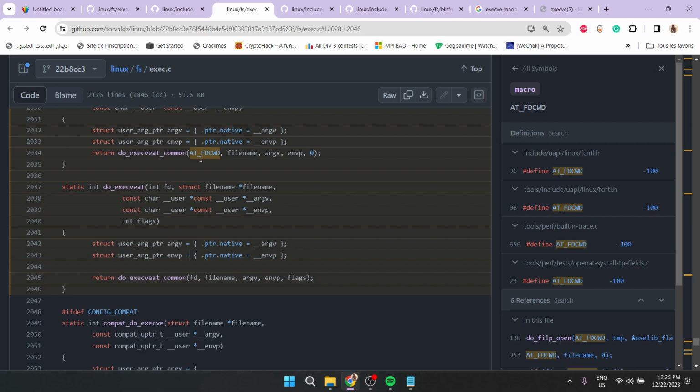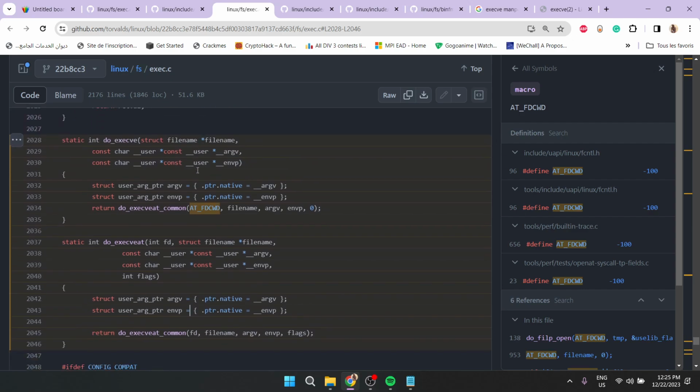For example, this is just a shared constant, I think, in the Linux kernel that tells the function to interpret path names as relative to the current working directory, and functions that accept file descriptors usually include a manual check. For example, there might be an if the file descriptor is equal to that, then it's going to go into some special code. This is actually what I have understood from the whole thing. So yeah.